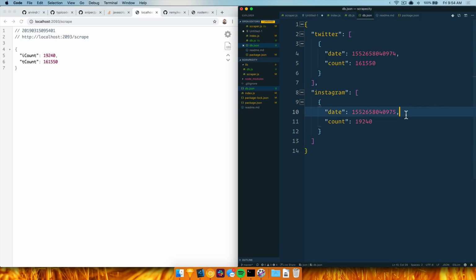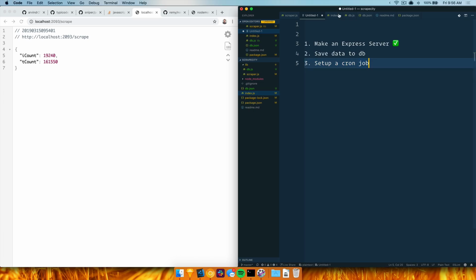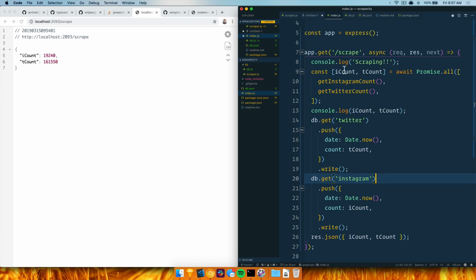That looks good. All right, so now let's go and set up a cron job. Right now, all of this logic is tied to somebody hitting a URL. So it's not really reusable in any way if we wanted to run that without it. And we don't want to trigger a fake visit to this URL to actually trigger it. We want to put the logic that happens here into its own function.